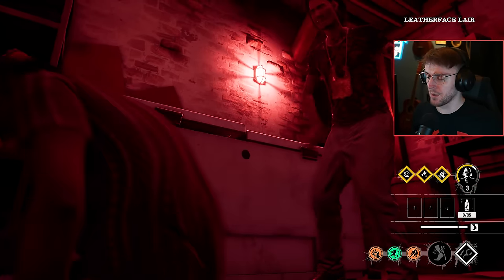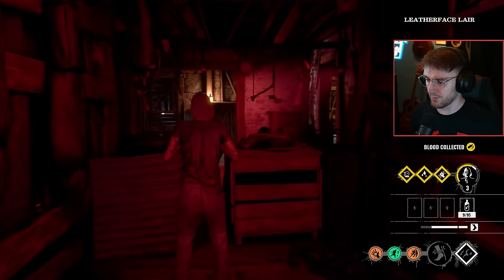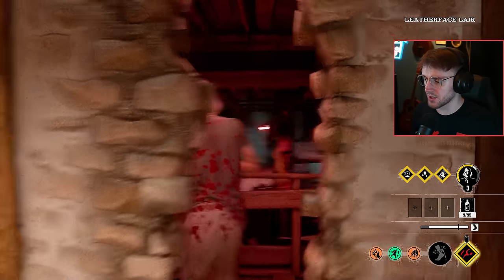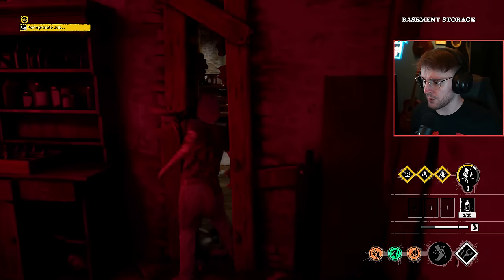You do actually do a fair amount of damage by pulling him out. Nice. I'm gonna follow after him, actually. Why not? Screw it. He's getting Leatherface there. Red room. Nice. Let's try to communicate to the guys so we can get this over quick. Now running towards basement storage. Long crawl gap. Going for the long crawl gap.